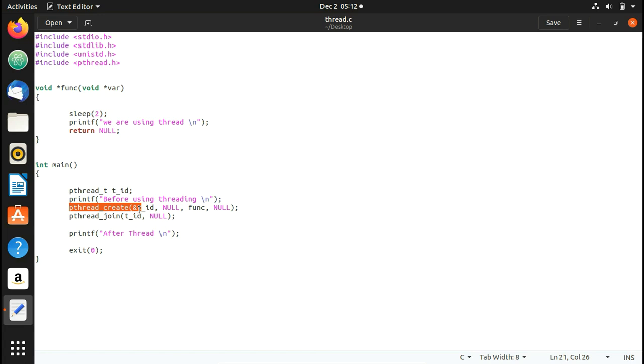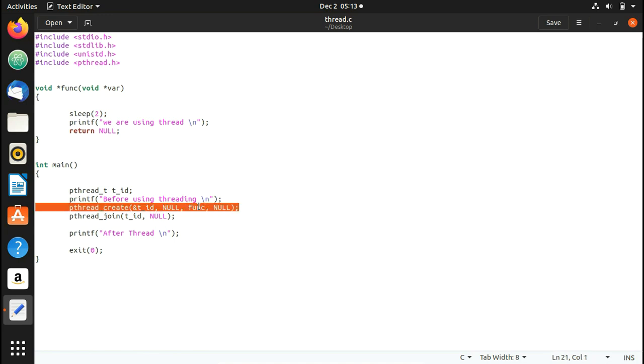It takes 4 arguments, all right. The first argument is a pointer to the thread ID or TID. The second argument specifies the attributes, which we have kept null, and if we keep it null, then the default attributes would be used.